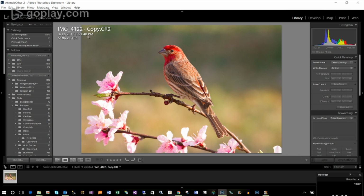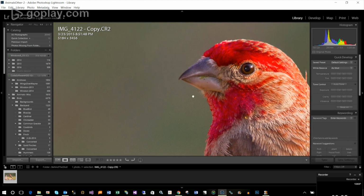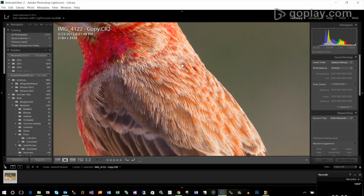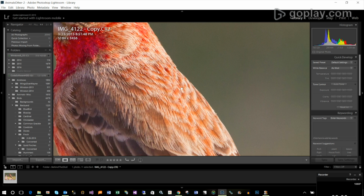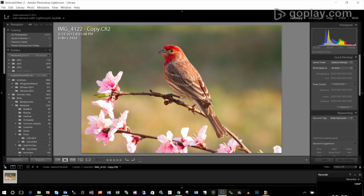The first thing I'm going to do is zoom up in this area here to my left. It's a fairly dark area, and I'm going to zoom into that and look for noise issues because I want to get a feel for what I might be in store for here. There's some noise, but overall, not too bad. The image is fairly sharp. It's quite sharp actually. This is the 70-200 f/4L from Canon. So yeah, a little noise reduction will be needed. We'll go into that in a minute. The framing looks pretty good.